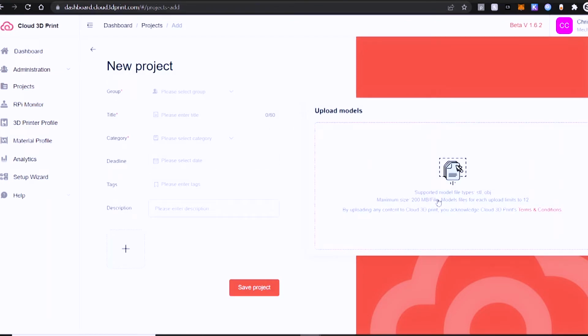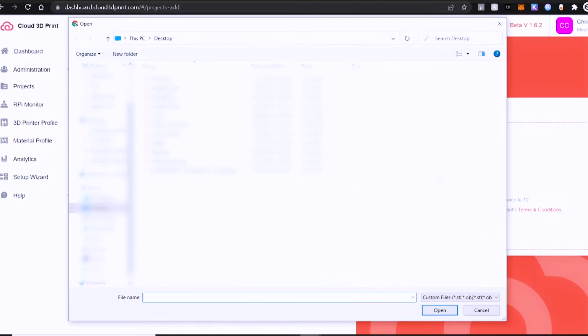Now this is one of the features that I really like about Cloud 3D Print over Octoprint. On Octoprint, you would set up each instance of Octoprint, and you would be adding files to that particular Raspberry Pi. Whereas in Cloud 3D Print, you have a centralized location where you can organize all of your projects, all of those 3D printed files, and you can share them across each instance of Cloud 3D Print on all of your Raspberry Pis in one centralized location. And so you're not necessarily tied into a particular Raspberry Pi and housing all of those files on there.